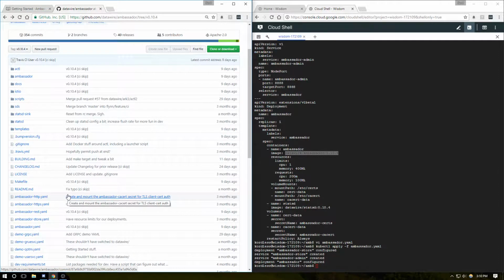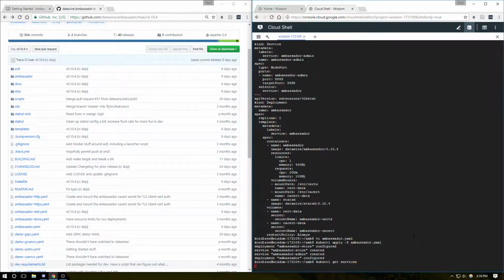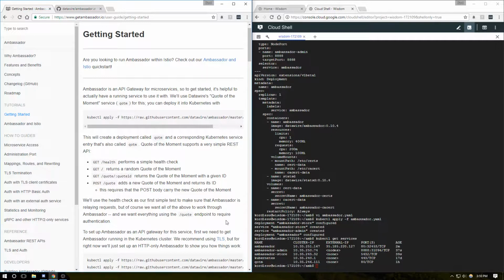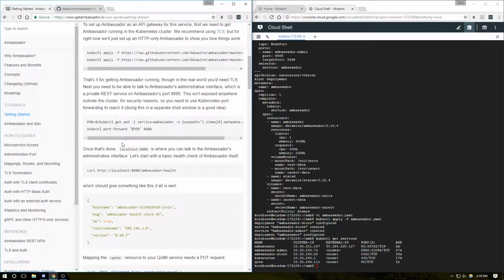Okay, well it says that it's running. Or it's configured at least. Yeah, okay, well. That seems like it's working, maybe. I don't know. The ambassador's got an external IP. Okay, so it says now to do this.